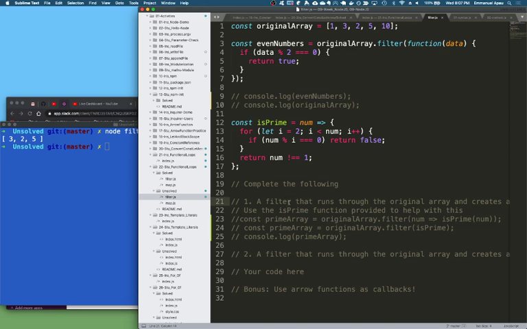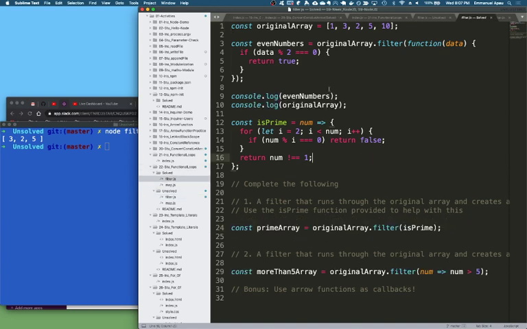Okay, let's start class again and talk a little bit about the solutions behind this exercise. All right, let's start with filter first. In filter, they're going to give you an example on how it's used, just to kind of refresh your memory. So in this one, they have the original array, which has some numbers in it, and you're pretty much just going to iterate through this array and filter out just the even numbers. So let's console log just that out.